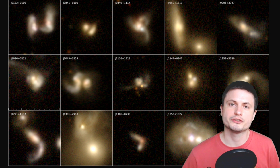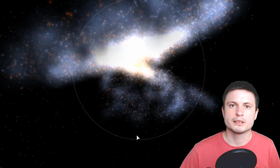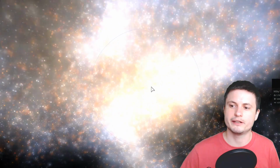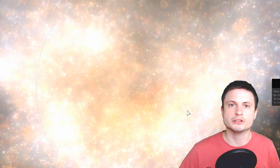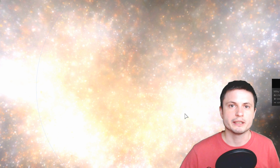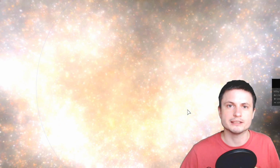And in most cases, this is because of the phenomenon known as the galactic collision, where 2 galaxies merge together, and through the merger, they basically form this union, kind of like this. And what we're looking at is literally the merger itself, the process of merger, with 2 supermassive black holes somewhere on the inside there. And normally, because of all of this merger, very large amounts of dust and various matter start falling inside the black hole, thus activating it, turning it into what's known as AGN, or active galactic nuclei.